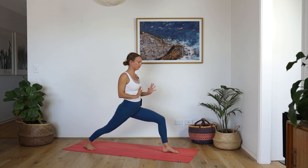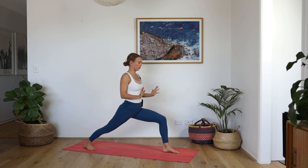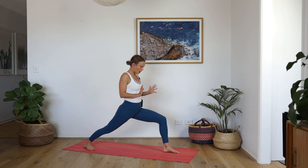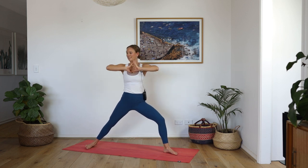Deep breath in. As you exhale, press, press, press. And then inhale, draw them in. You exhale, press away. And inhale, bring it back in. Again, press, last one. Warrior two.